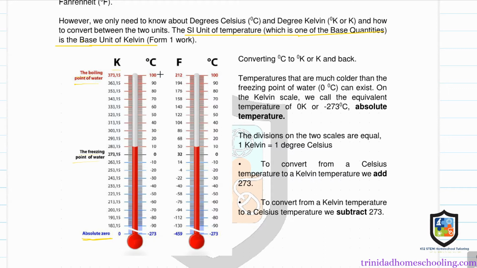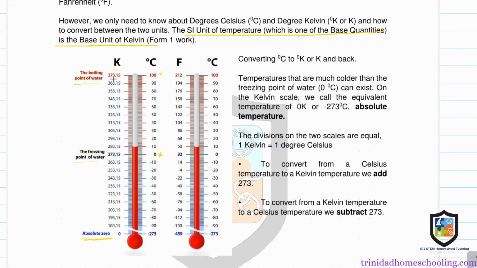And the boiling point of water is 100 degrees Celsius. Now these temperatures here are important to know, these two especially. Now the next thermometer here has degrees Fahrenheit on one side, which we don't really need to know, and on the other side is degrees Celsius again. So when you are choosing a thermometer, be sure that you know if it's measuring in Fahrenheit or degrees Celsius.